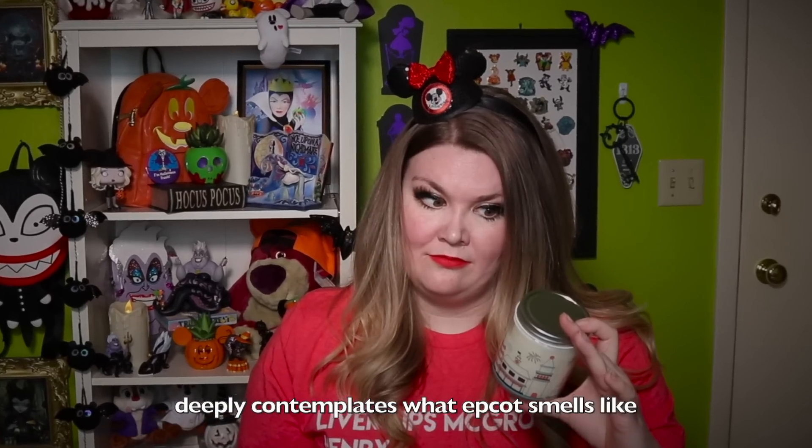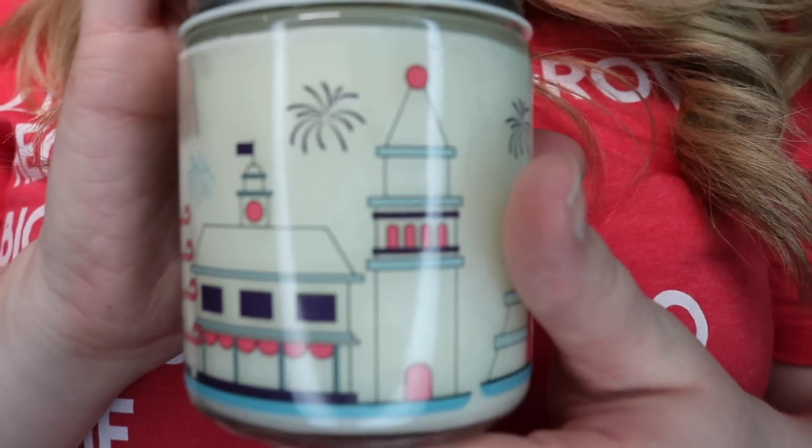The next item is actually a candle, which is really cool. This is called the Epcot candle. What would an Epcot smell like? Hopefully not Figment. It's C and E Craft Company and it's an all natural soy wax candle. Let's smell this baby. Oh — this is very vanilla scented. It smells very, very soft and very vanilla-y. I'm not sure where that smell is from in Epcot. It doesn't remind me of anything like Soarin' or anything along those lines. It smells very nice though. Let's take a look at this candle a little bit closer. The packaging on this is super duper cute.